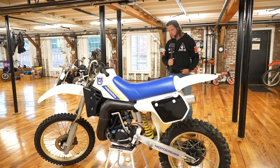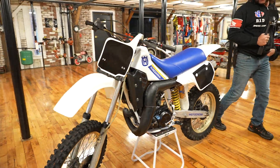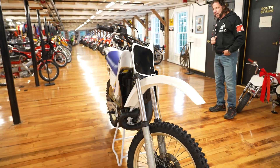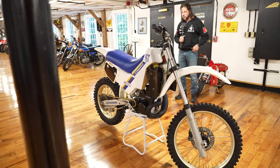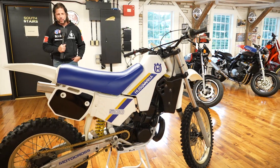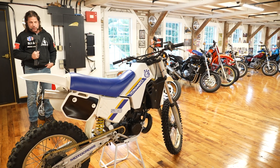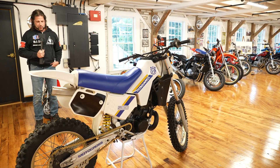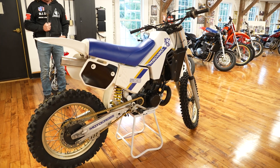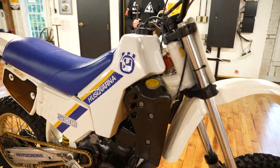Check out this bike — this is absolutely stunning, curb appeal second to none on this Husky 500. Starting with the bristling Ohlins shock in the middle and the white bodywork with the blue and white seat, she's a very sexy bike from top to bottom, front to back. The gold rims, the gold body on the Ohlins shock, the gold chain just plays real well with the black motor and the blue and white seat.